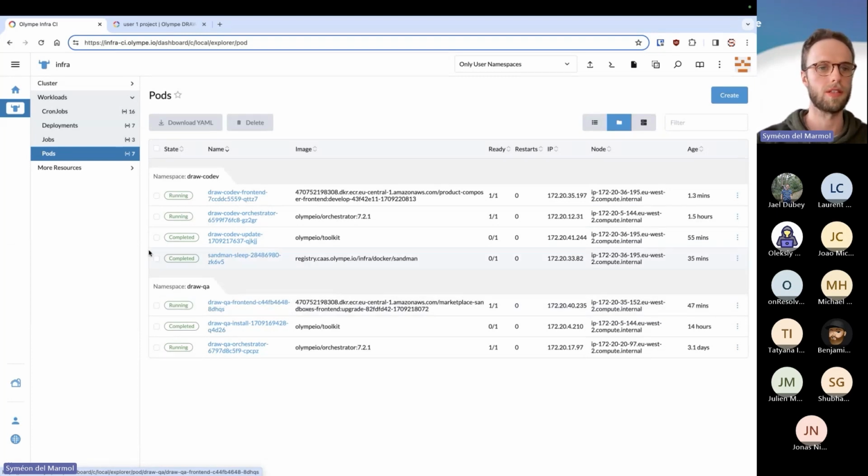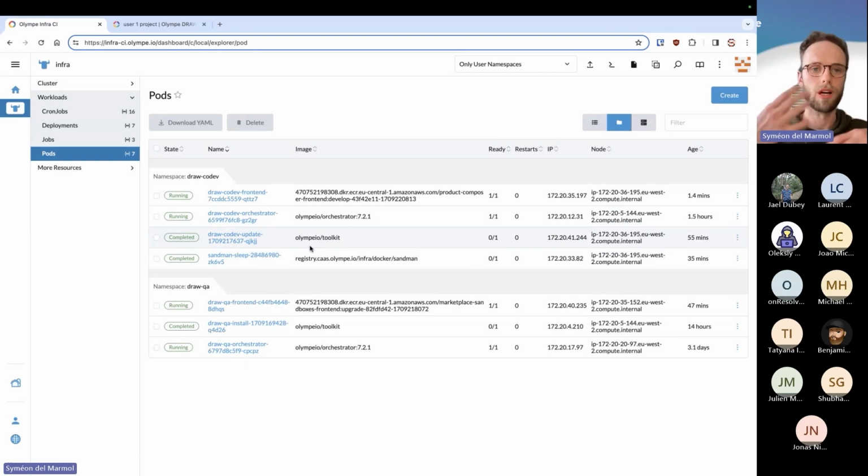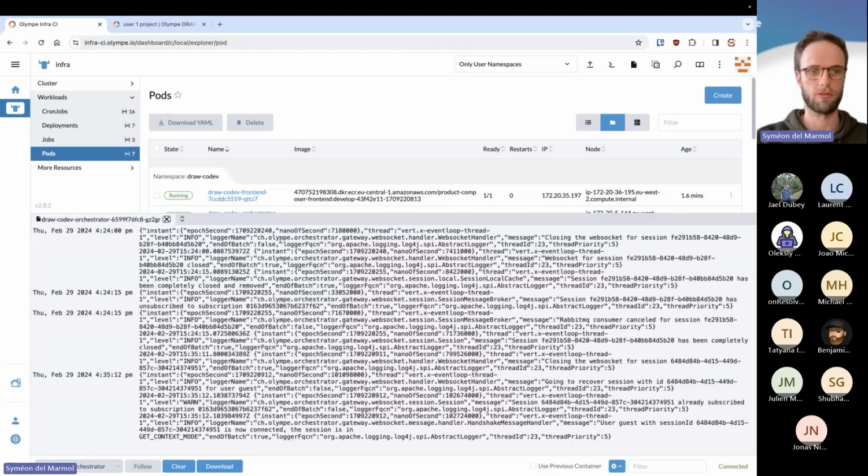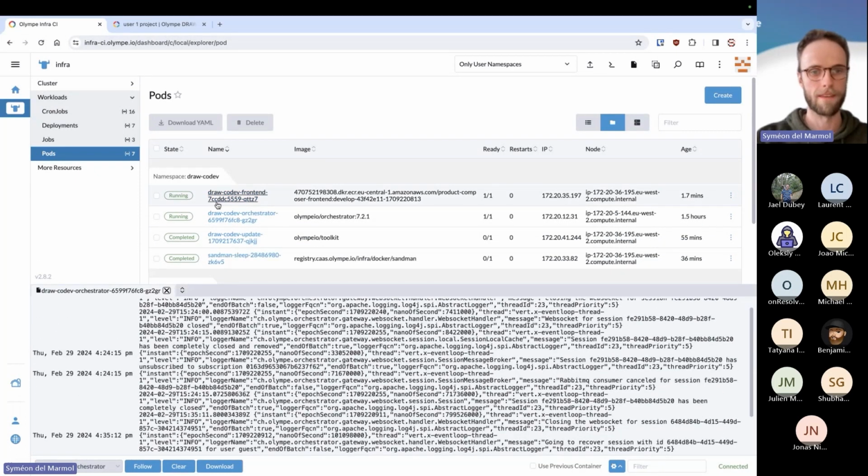As you can see here in the pod section, I have a few processes running on my DrawCodev environment, as well as 3 others on DrawQA. If I want to check the logs of the orchestrator, it's as simple as clicking on View Logs, and then I have the history of what happens on my orchestrator.